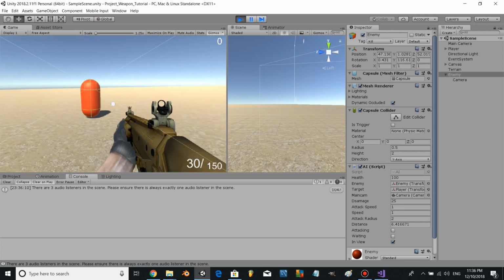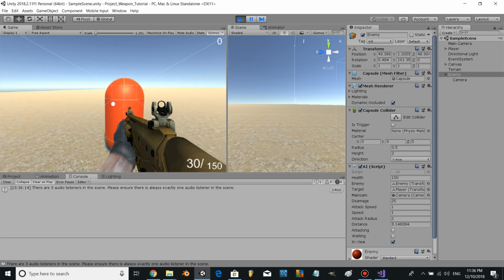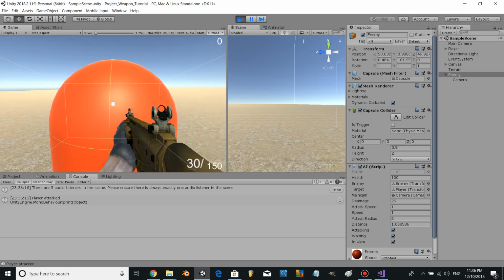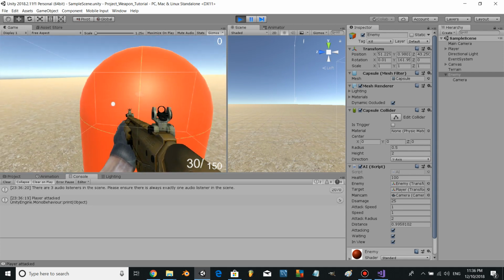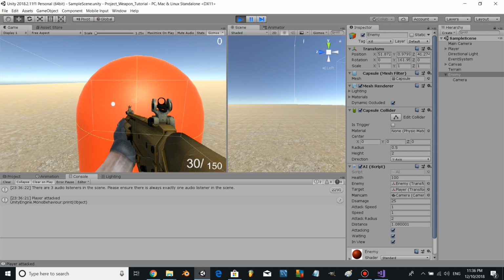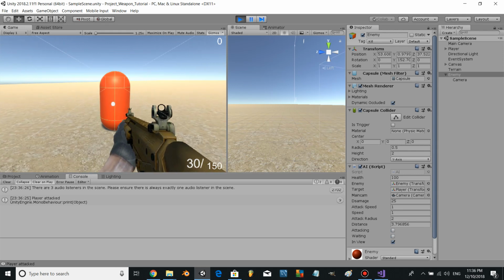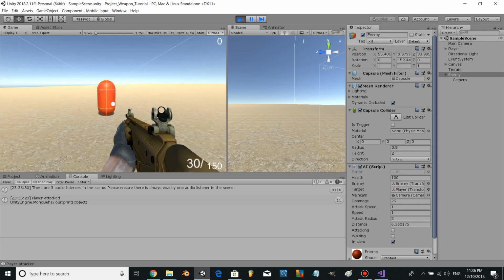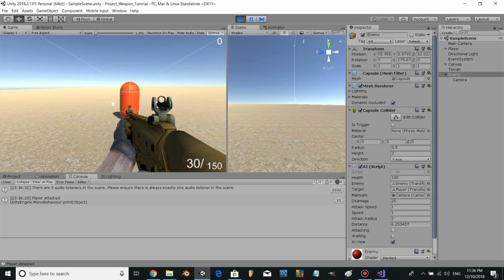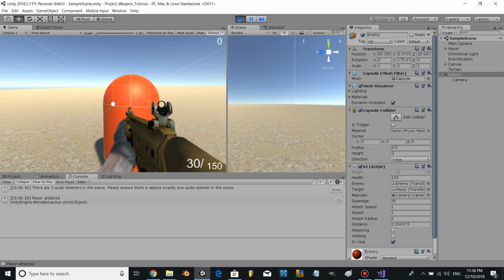So now we have an AI that chases us. And then when they get too close, you can see that's unworkable. We'll get to that on the next episode. And until then, you see when we get too close, the player periodically attacks. So next episode, we'll quickly just do it so the AI can damage the player. And we'll get to that real quick.